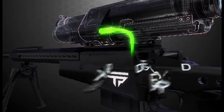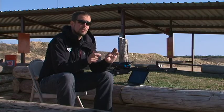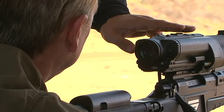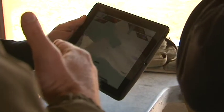Squeeze and hold the guided trigger to arm the system, and the blue X turns red. The only way the system will actually allow the shooter to fire — which is why we call it a guided firearm — is that it guides him to only be able to release the shot when the X and the dot are aligned. An iPad connected via the wireless network server in the scope allows the instructor to see and record everything.